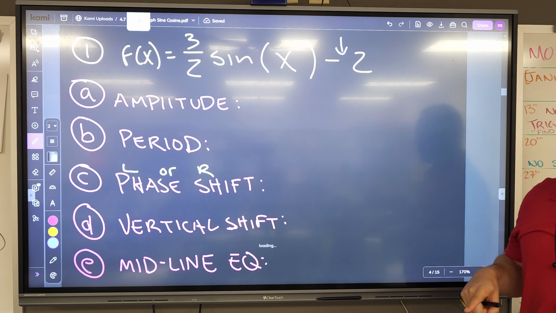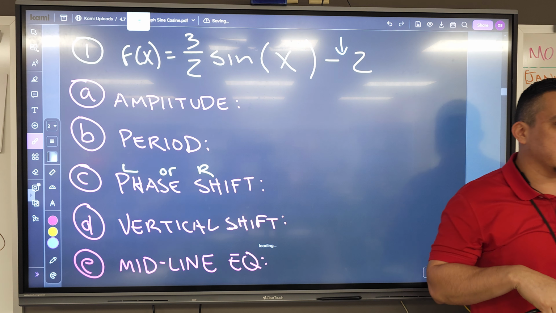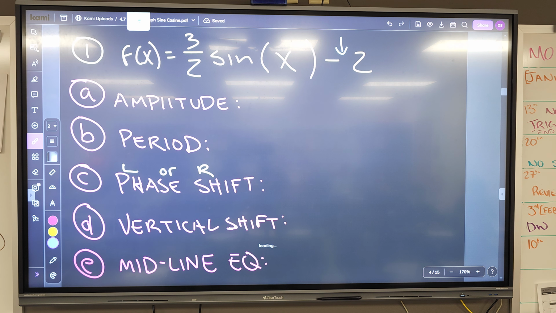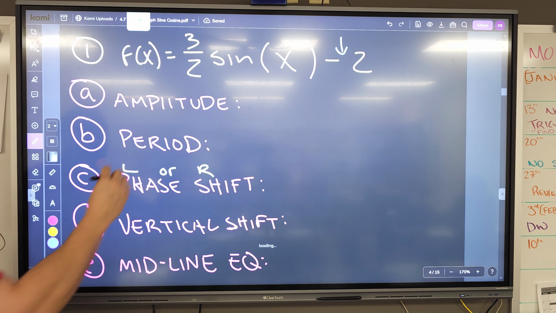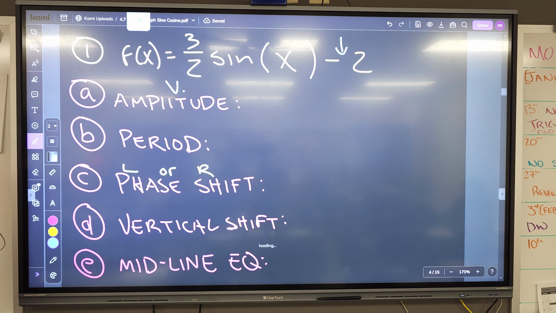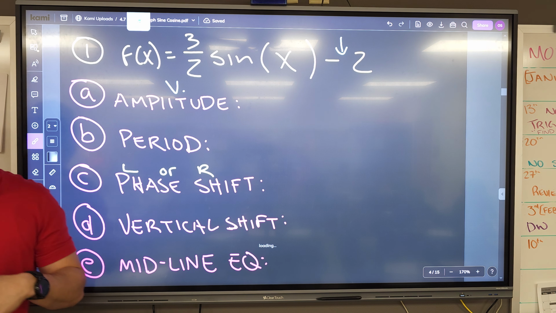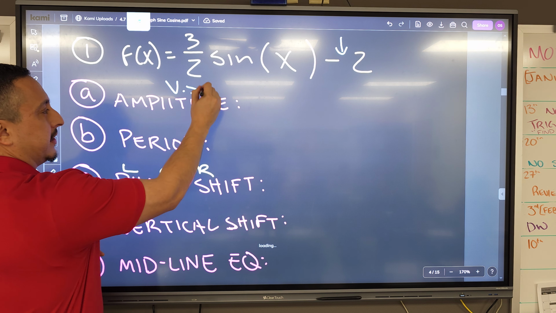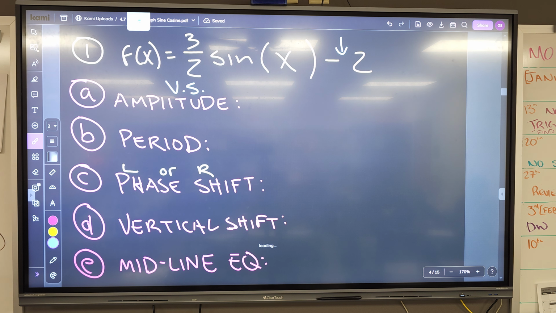Now this next question is hard. If I wanted to trick you on a test, I would put this kind of question. The A is misleading. What do you think the A is doing on this one? Here's why I say misleading. We know it's vertical for sure. But usually when you see a fraction right away, you always think it's compressed, because it usually is. But this fraction is misleading because what's 3 divided by 2? 1.5, so it's actually bigger than 1. So it's kind of like a try to get you. It's actually a vertical stretch. 90% of the time, they're compressed. Does that make sense?